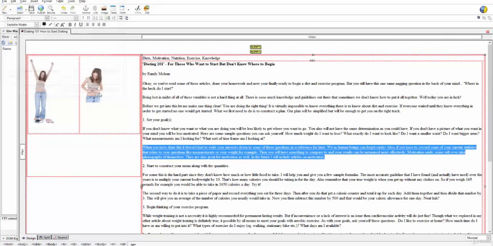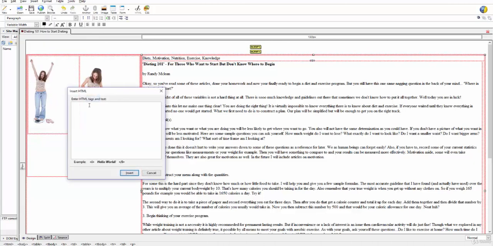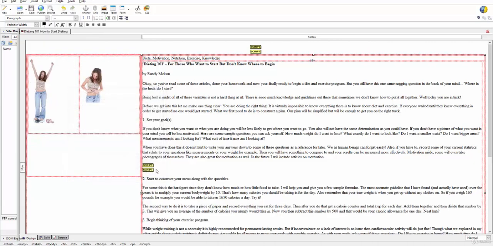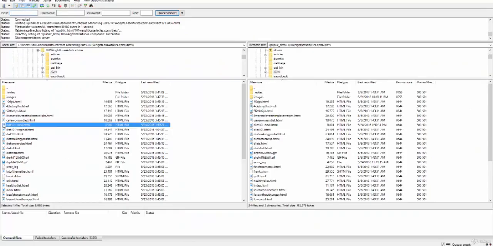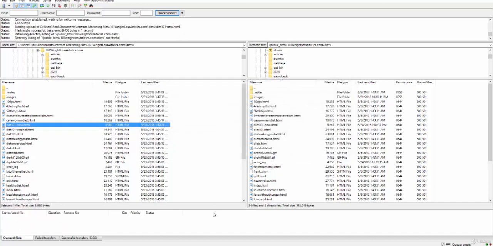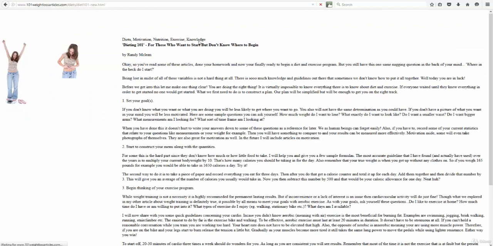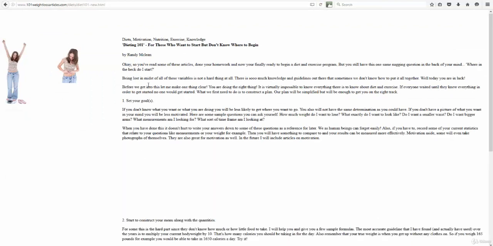Let's go here to option number 2, and I'm just going to simply click on Insert HTML. We'll paste that in there. Click Insert, choose Save. Anytime you save it, you either have to upload it, or resave it if you're using WordPress, depending on what content management system you are using, and then your ad's going to show up that way. So give it just a moment though. It takes about 15-20 minutes, just so you know, before the ads will show up. Notice it dropped in. This is where my ad will be.